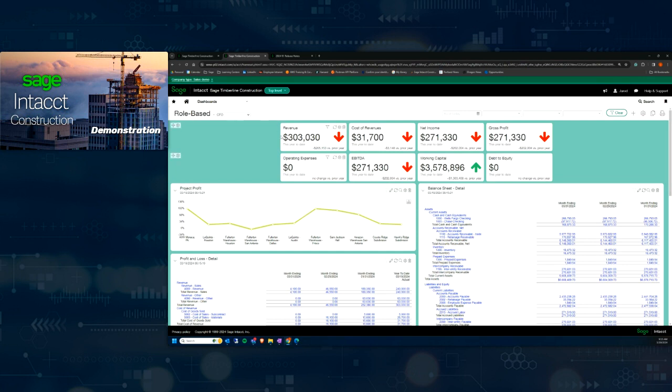So up here on the top, these are what we would just call our performance cards. So this is going to be just a metric at a glance. How are we doing on a specific topic? I can see my revenue, I can see new jobs, I can see existing jobs, and then I can even put a comparison under here. So how are we doing year prior? How are we doing quarter prior, month over month? Again, a lot of capability to personalize these different fields, but these are just going to be that at a glance, how are we doing on a specific metric?